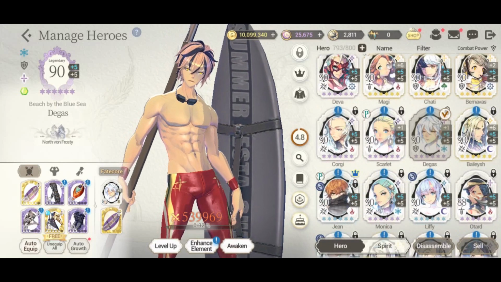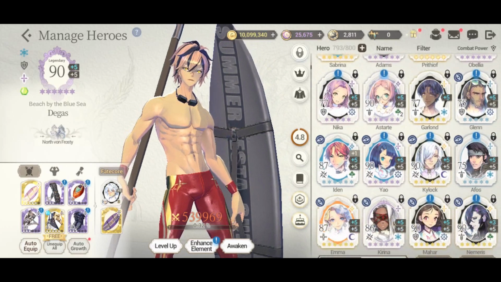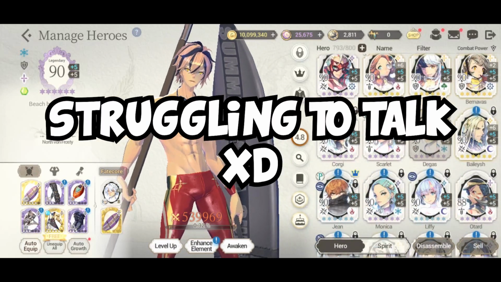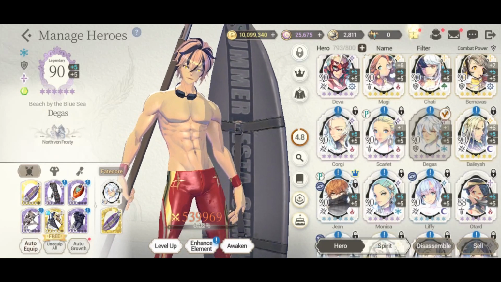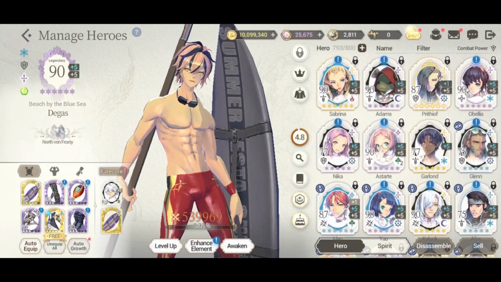You defeat the dragon, pew pew, and he drops those little thingamajiggers, and then you craft weapons and exclusive weapons. Ta-da! His surfboard is one of the ones that appears quite often, so you definitely want to try to maybe pass on Degas' exclusive weapon in that sense.